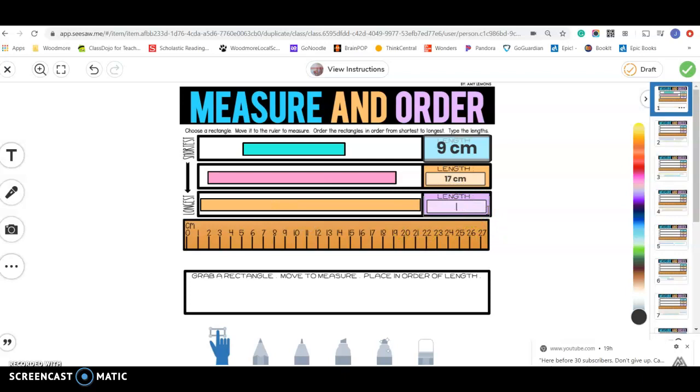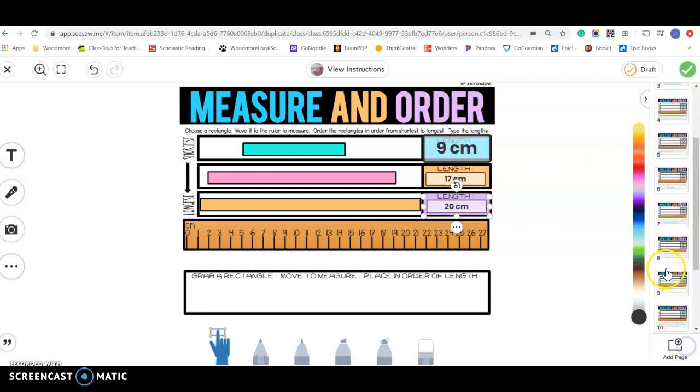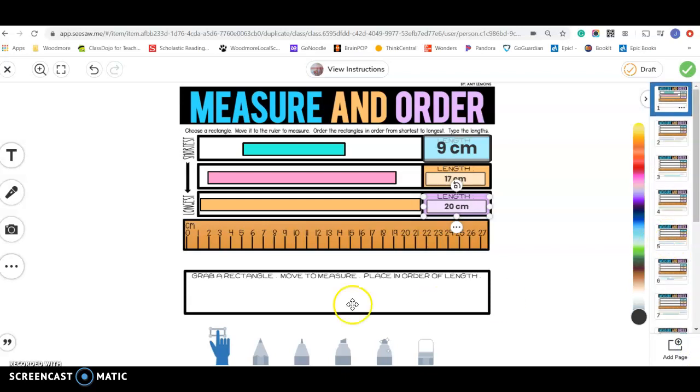Whoops. 20 cm for centimeters. Then you can move through all 13 of these slides over here to kind of practice measuring against the centimeter ruler today. When you're done, click the green check mark.